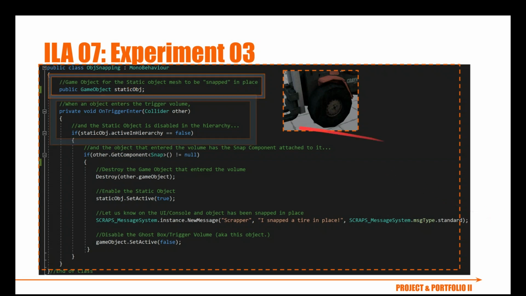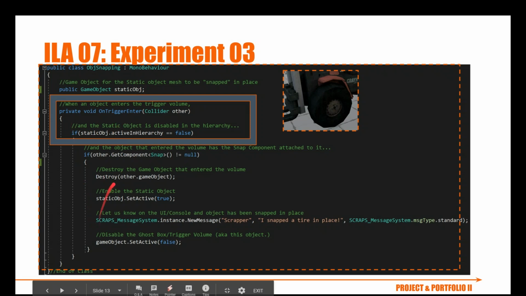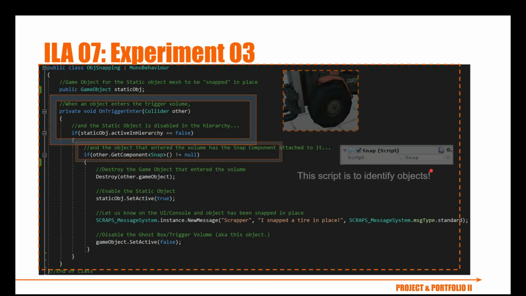Then we just have a function for OnTriggerEnter, right? Remember that this ghost box is our trigger volume. So when an object enters the volume, first thing we want to do is see if our static object, this game object here, is active in the hierarchy. Because if it's already turned on, then we don't need to do anything else, right? Because it's already been snapped in place. But if our static tire is disabled in the hierarchy, now we want to go forward.